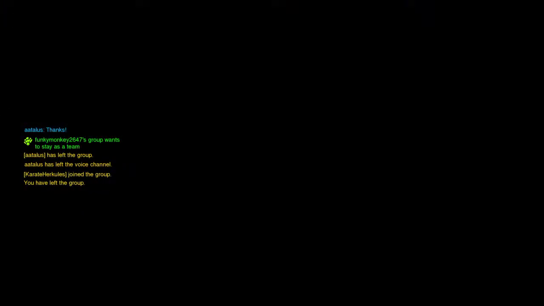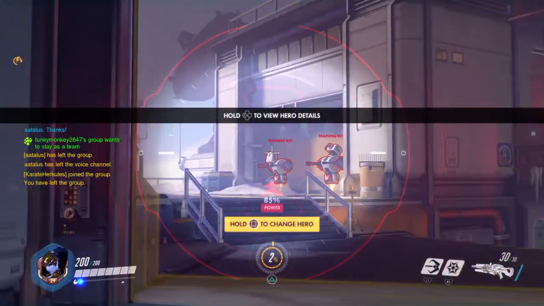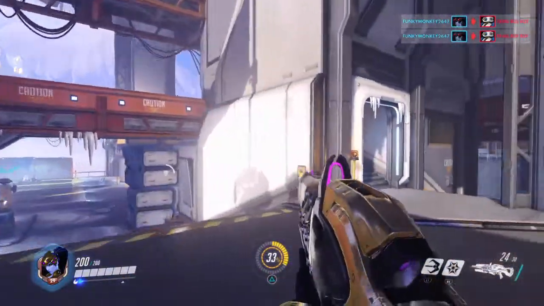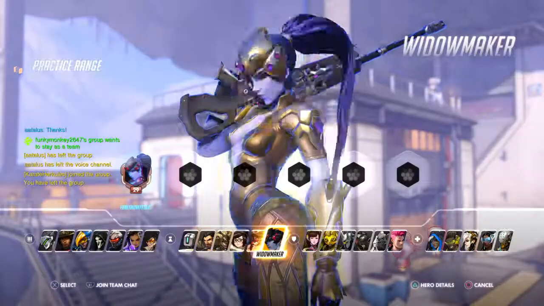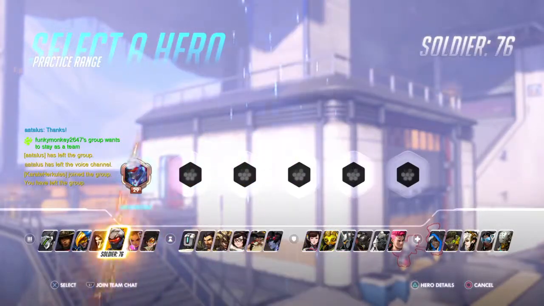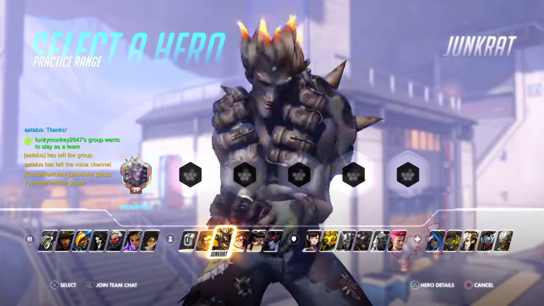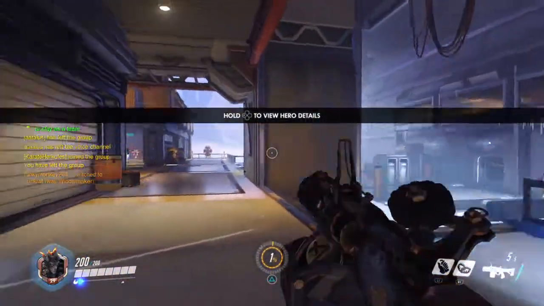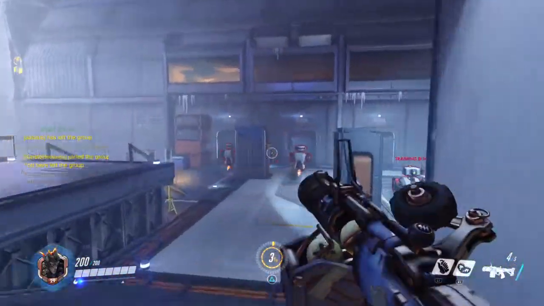Right, let's try out the gun! Bang. Bang. Oh my! That's sick. What other skin did I get, guys? I can't remember. Was it Sombra? Oh, Junkrat's. Yeah, Junkrat's fat skin. Okay. Boom.